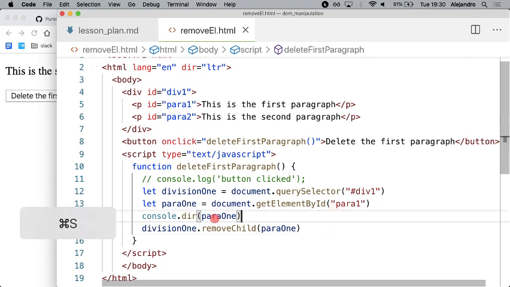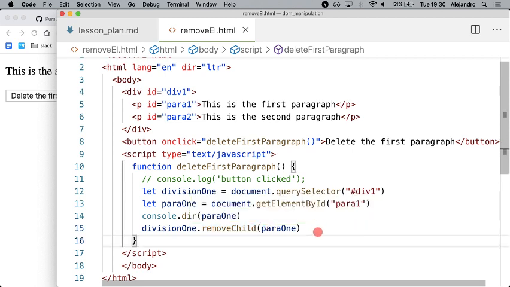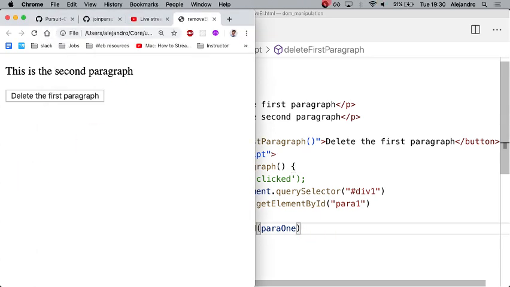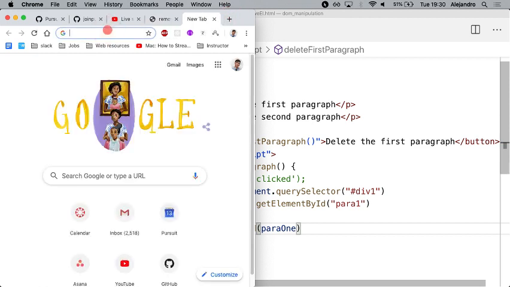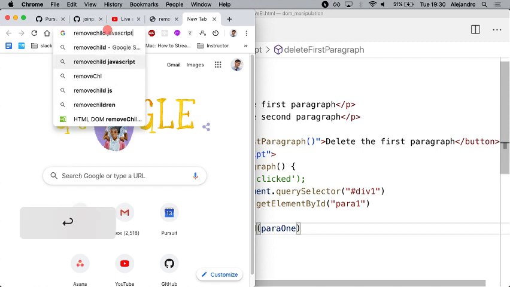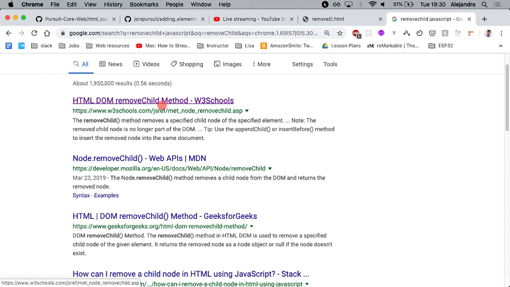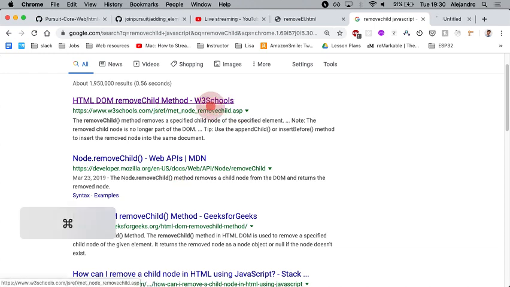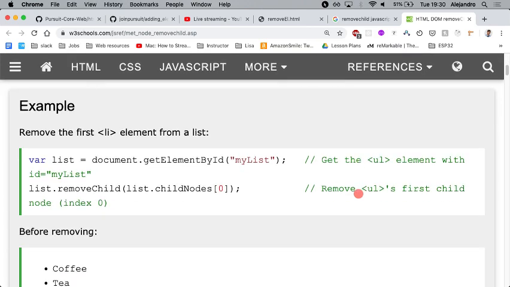Also, all these functions are documented. That's the good thing about what we do. Somebody took the time to document all this so that we can find it and learn more. So if you go here and you search remove child JavaScript, you get two sources of information, W3Schools and MDN.